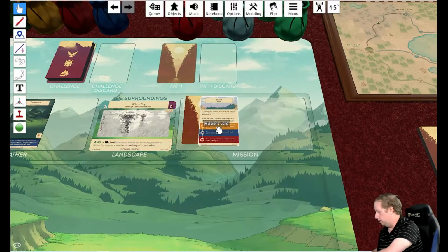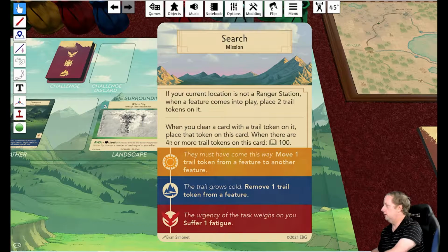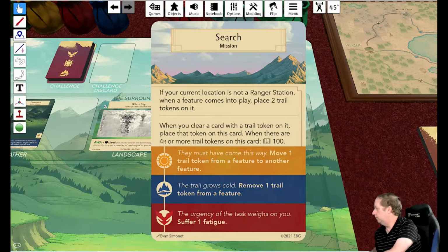And this is our mission card. This is the thing that we're trying to accomplish, not necessarily just in this one play session, because we might go several days without being able to accomplish it. And we have to start over every day kind of too.